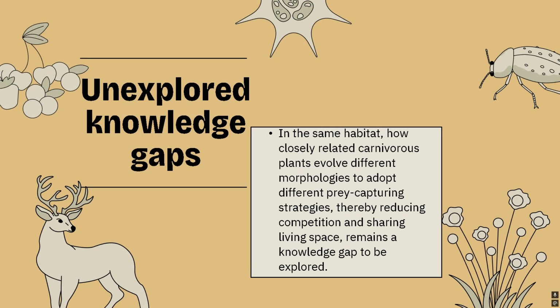We know carnivorous plants catch insects, that's a basic fact, but what we don't fully understand is how natural selection precisely shapes closely related species sharing the same home, leading them to adopt different strategies to avoid fierce competition. Understanding this process of niche partitioning is crucial for revealing how biodiversity is generated and maintained, a fundamental principle of evolutionary biology.